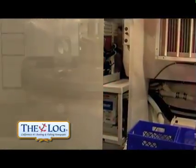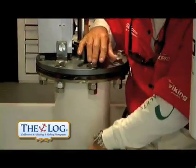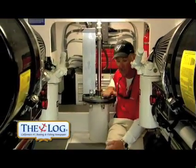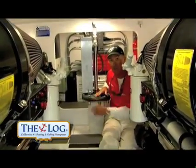This is the sonar tube, the sonar dome. This shaft goes down to a dome underneath the bottom of the boat. This is for 360-degree view side-scanning color sonar, and this is the whole unit for it. Notice there's still plenty of room to get around in front of the engines.